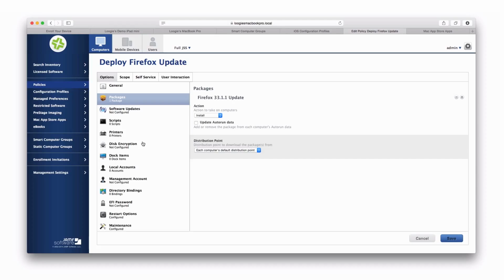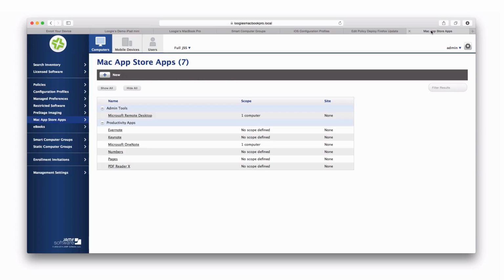We also can leverage Apple's own VPP, or Volume Purchase Program, to deploy apps from the Mac App Store and the iOS App Store. The great thing about leveraging the Volume Purchase Program with managed distribution is that the organization can retain ownership of the apps. You can deploy apps to users, and then if that user leaves the organization or doesn't need the app anymore, you can reassign that app to a new user while you retain ownership of the app. You can see here, I have a handful of applications that I can publish and deploy to the users within my organization. Now, everything that we've seen here can happen automatically and silently to those clients that are being managed.